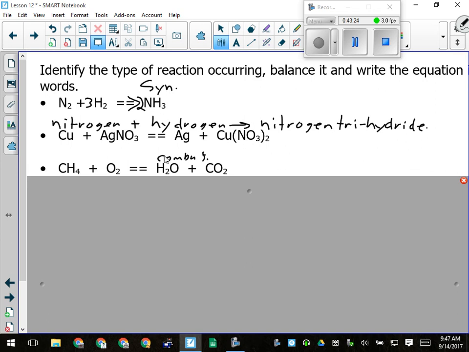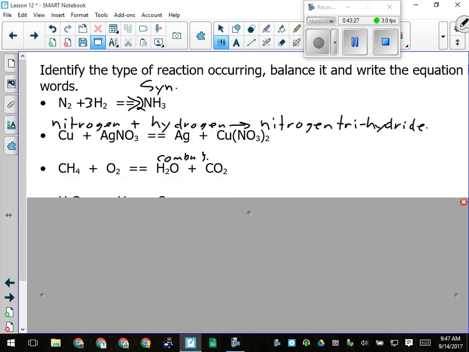If we're going to balance it, what were the special rules for balancing? Balance alphabetical, and then what I usually refer to as the rule of 2. If there's an even number, I start with a 2. I don't have an even number here, so I don't have to worry about the rule of 2. I've got 1 carbon, and there's 1 carbon over here, so we're good there. I've got 4 hydrogens. What do I need to put in front of water? A 2. So that gives me 2 oxygens plus 2 more oxygens is 4, 2 there, and I'm balanced.